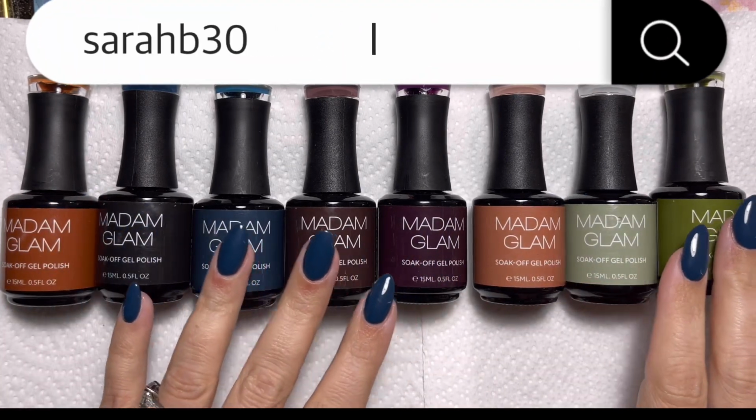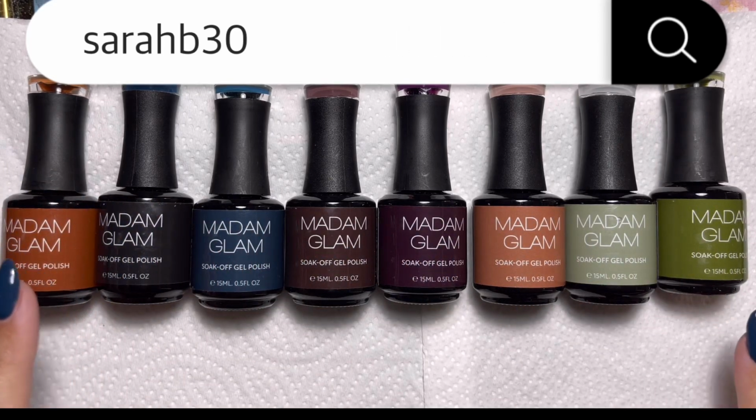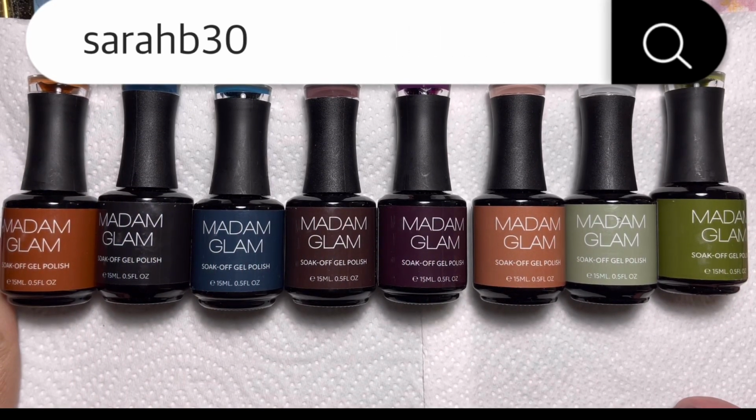I'd love to know which colour you prefer as well. I like them all. I just don't know which ones to wear. So I started with this one.